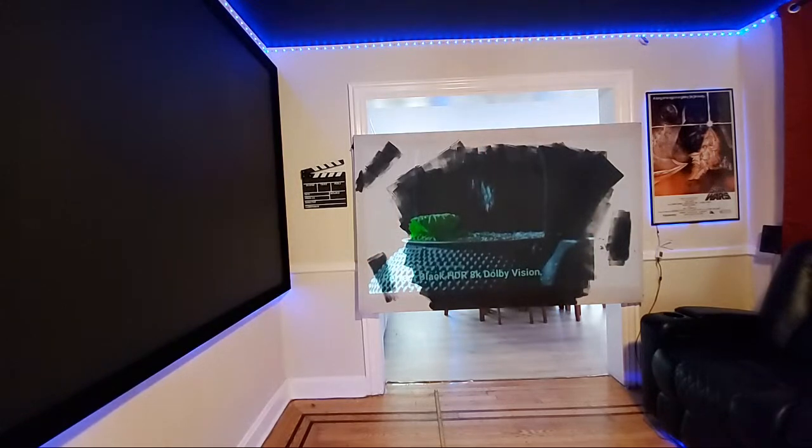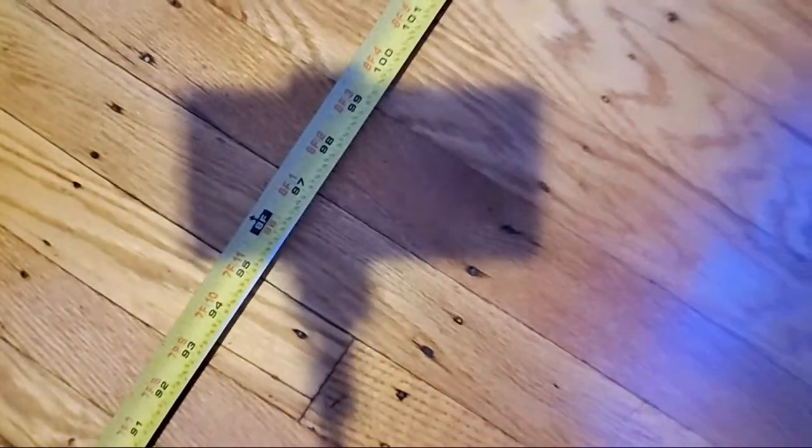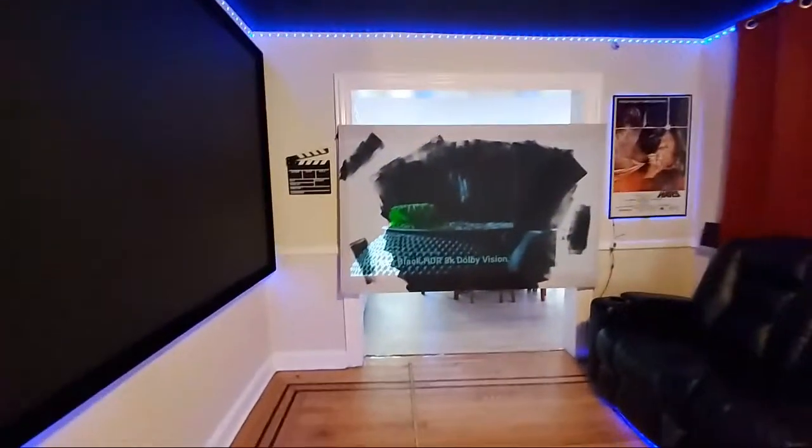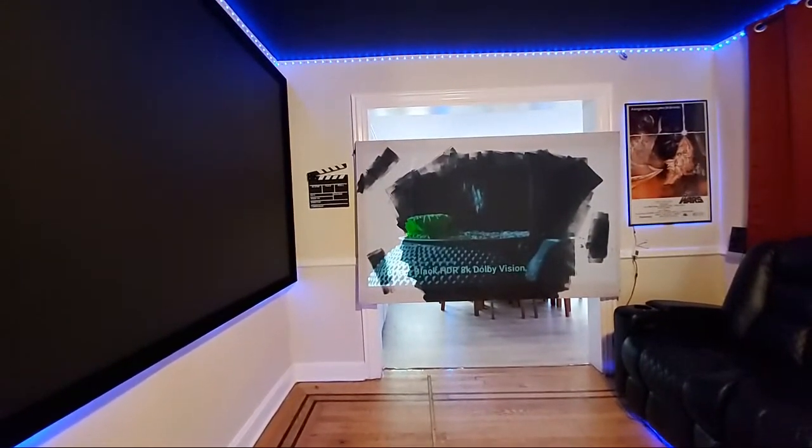So this projector right here has a 16,000 to 1 contrast. Judging from the measuring tape from here to here, we are around 8 feet back from the screen, right there. So 8 feet back, still under the light. And this projector is at 1500 lumens. All right.